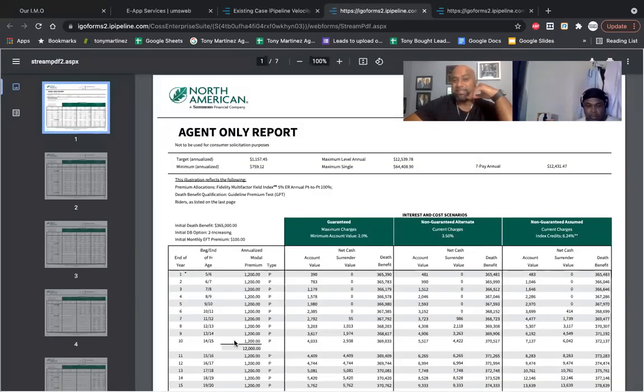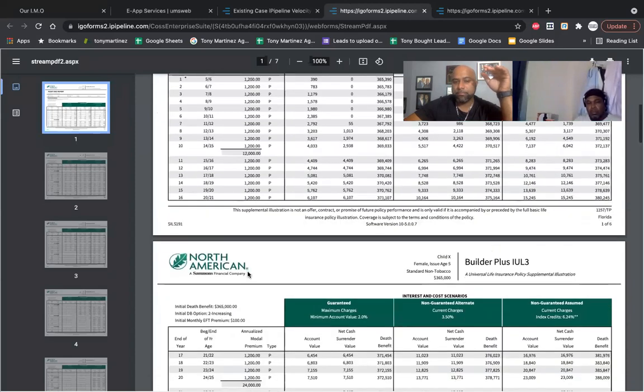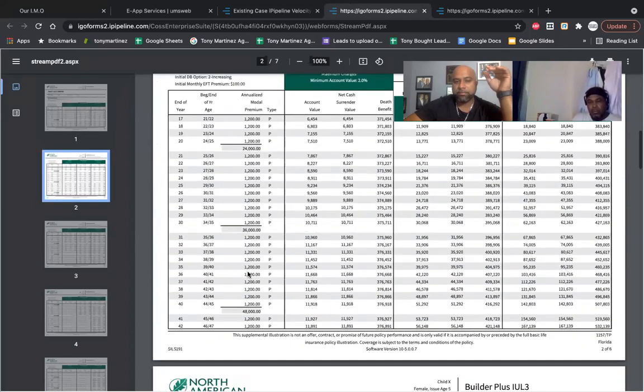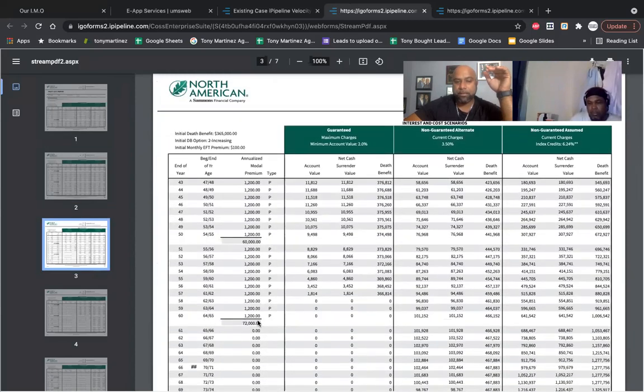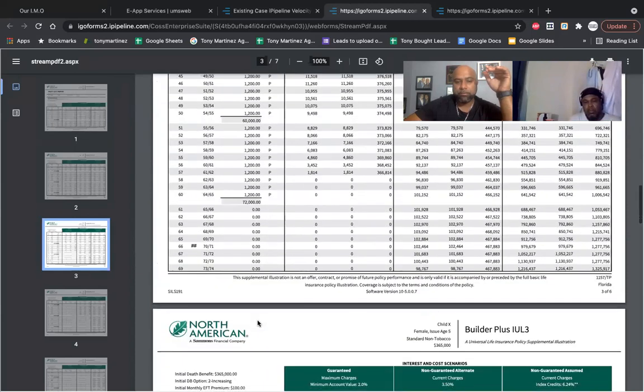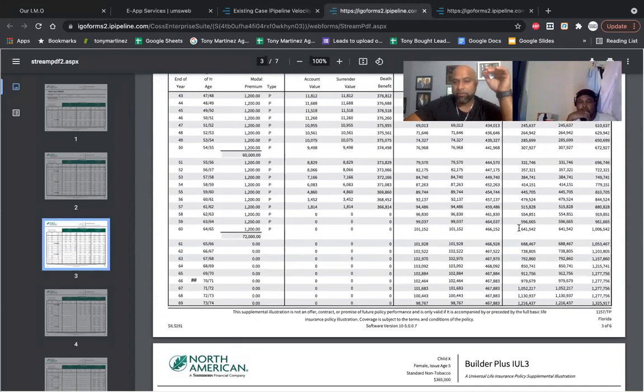Okay. So this is the same plan, except there's no increases. It stays at $100 a month. So what happens at 65? Clients put in 72,000, and it's worth 641,000. Still not bad. I mean, Mr. Client, you give me 74,000, I give you 640,000 tax free. It's still not bad. It's not 1.3 million.